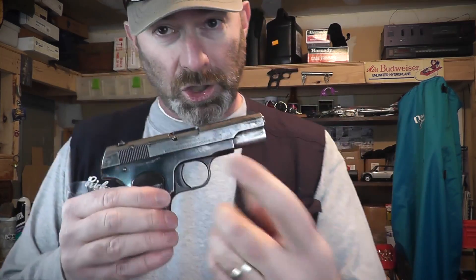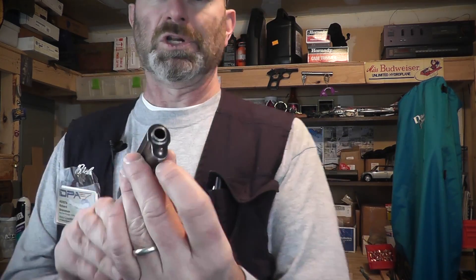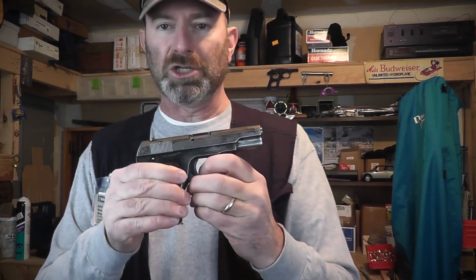I wasn't going to be able to hit anything at 10 or 15 yards like that, so I took it over to JPL — that's John Larson, our host here on Power Factor. He took a look at it. Normally to re-crown a barrel you'd put it in a lathe, but this bore is not concentric at either end — the chamber is enlarged and asymmetrical, and there's a locking lug near the end of the barrel. So there's really no way to chuck it up in the lathe. John used a novel approach to cut out the damaged part of the crown and create a clean crown so the bullet leaves without meeting any obstructions.